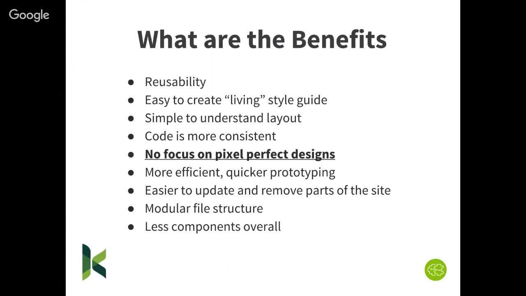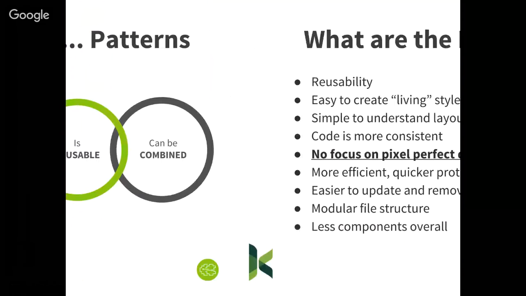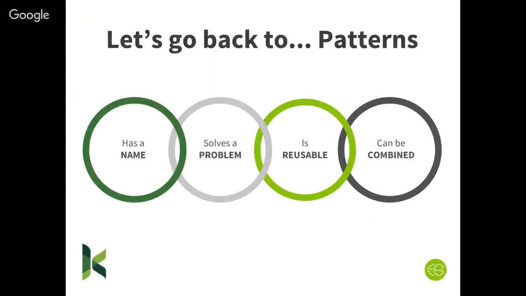And you end up, I think, also making less components overall, because you are making a single component and then creating different variations of it, versus having this component and then another one I need to make up here. But once again, I don't want to get too far ahead of ourselves, and I kind of want to go back to this whole concept of patterns. So what is a pattern?